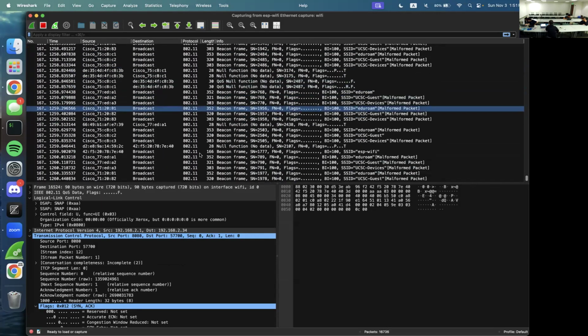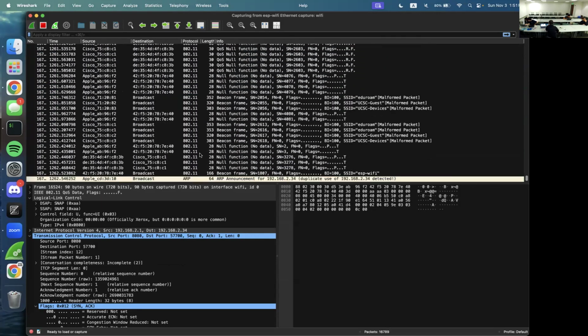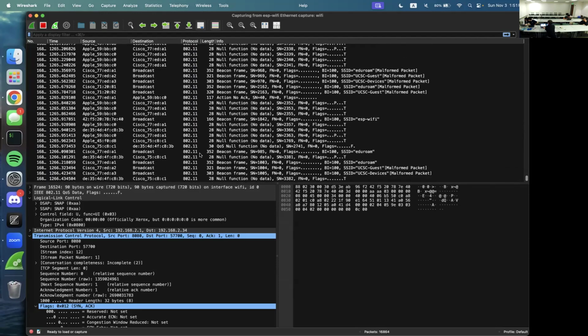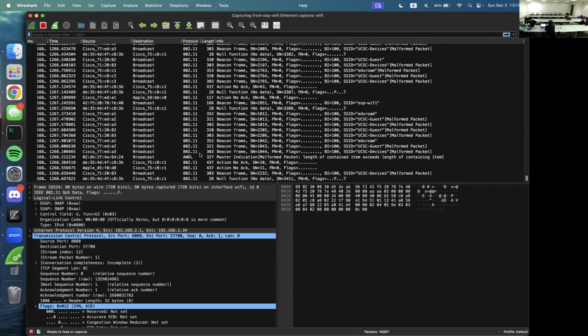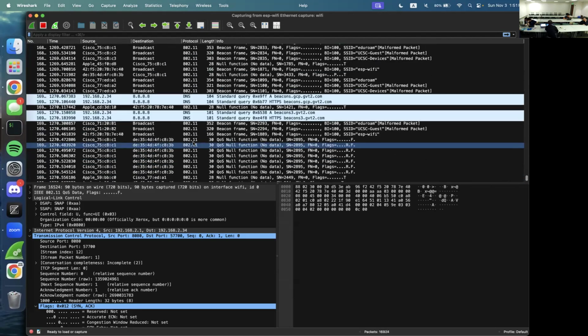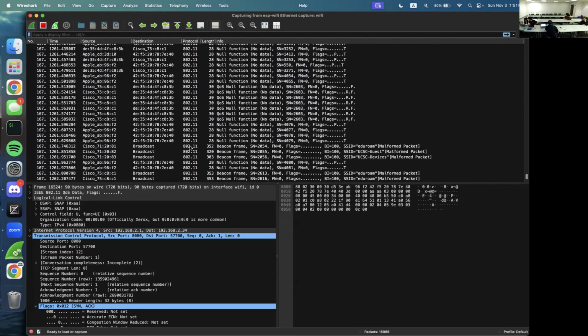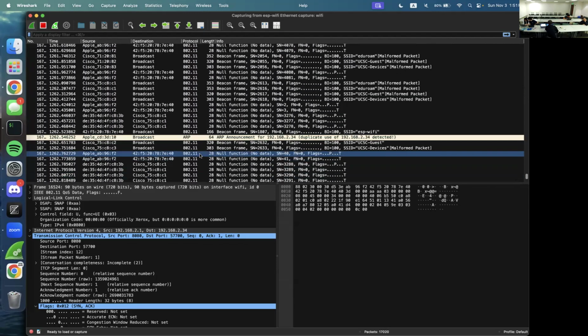Let me refresh this page. Still loading. Another device on the network is using your computer's IP address. That is odd. Okay, we'll try using a different one here. I'm almost positive that's the bug.